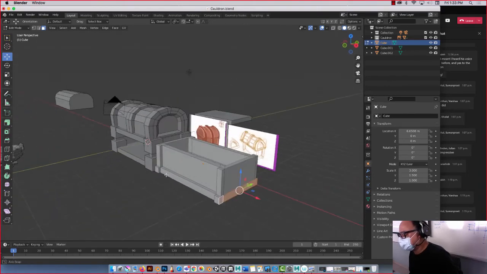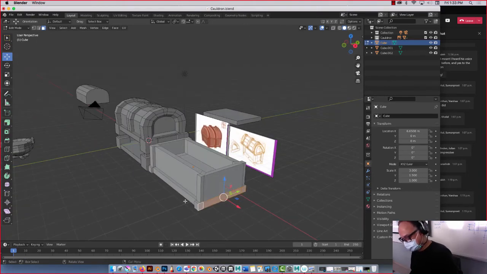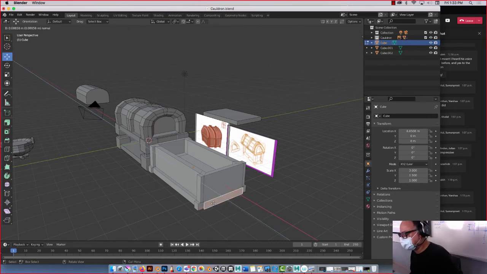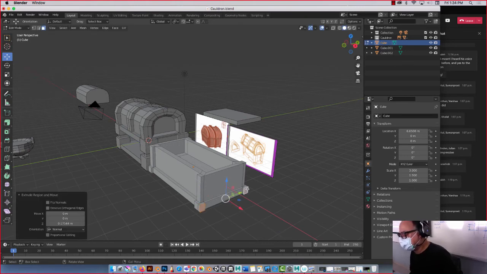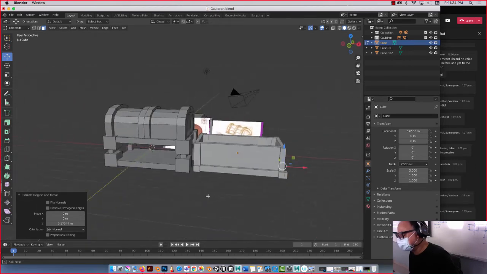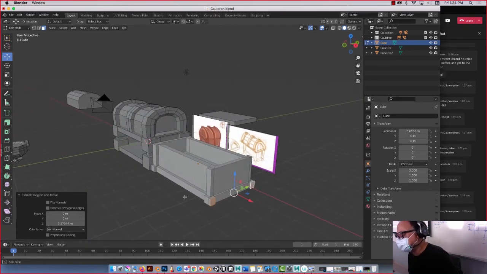But, okay, so look. So now I can extrude this part too. Look, see here? Look, E. I'm just doing one side for you guys. Look, a little bit there. Then I can take this side here, press E again, let go. Look, perpendicular, thank you. Yeah, it's a little cheat. It's okay. Kind of works, right?